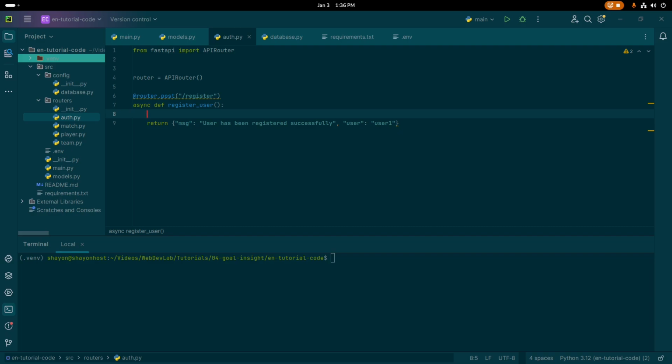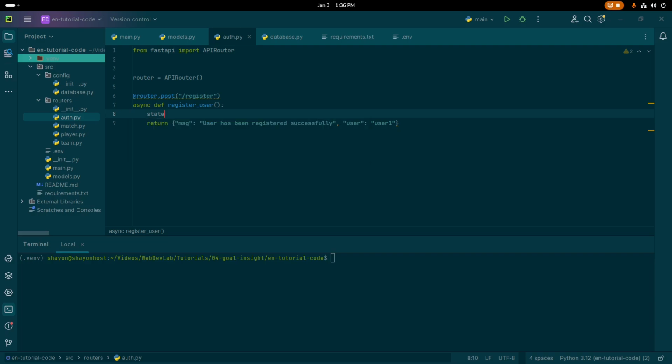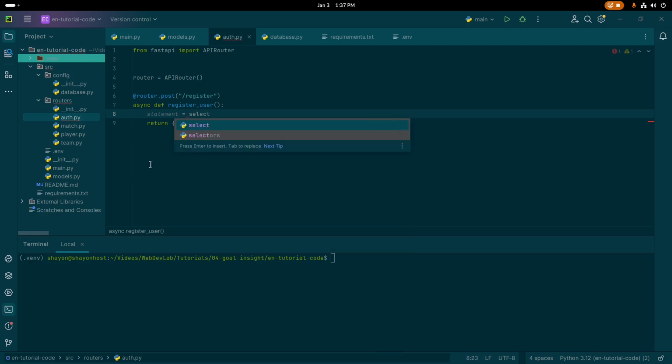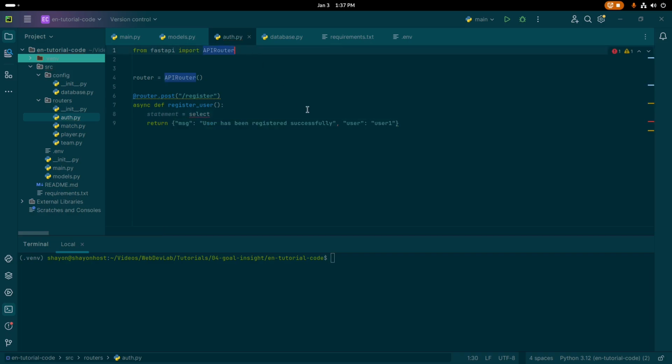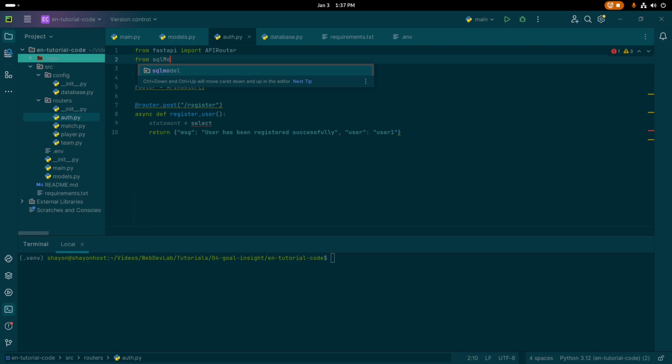First of all, we are going to create a statement for getting the record from the database. Select this. Select we are going to import from SQL model. From sqlmodel, import select.